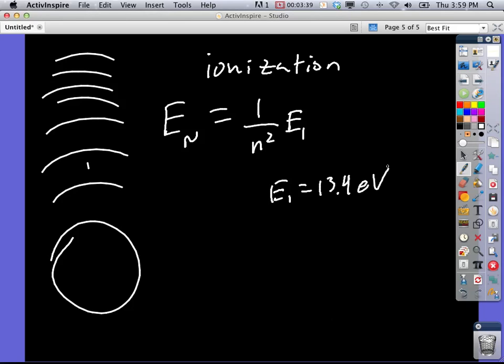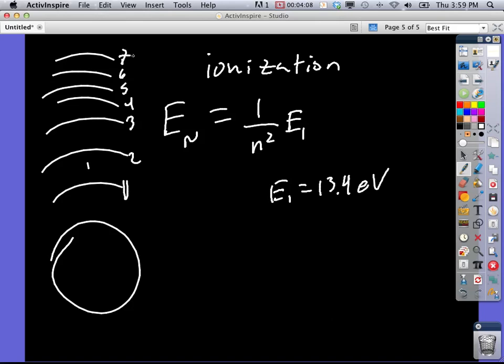Bam, it comes in. This thing gets absorbed. I should be able to calculate how many levels this goes up, because this is 1, 2, 3, 4, 5, 6, whatever, 7. I just plug it into this equation. How many levels do I want it to go up? Plug that number in. 13.6 electron volts is E1. Boom! And I can tell you exactly how far up that thing is going to get kicked.